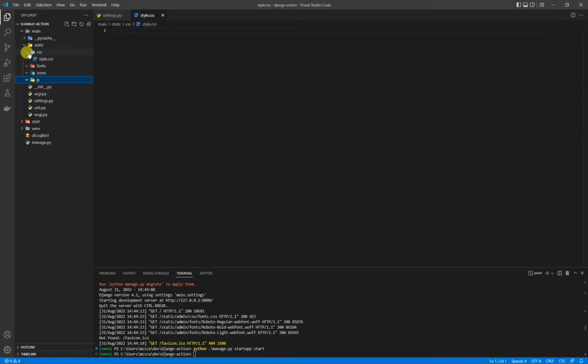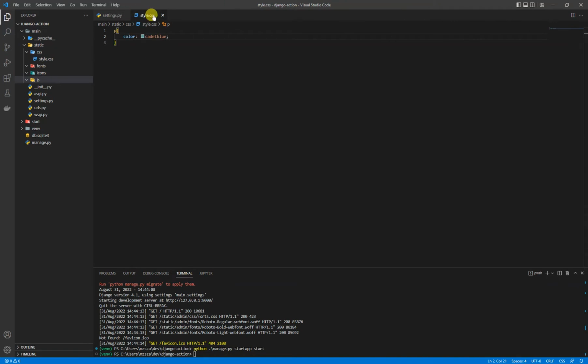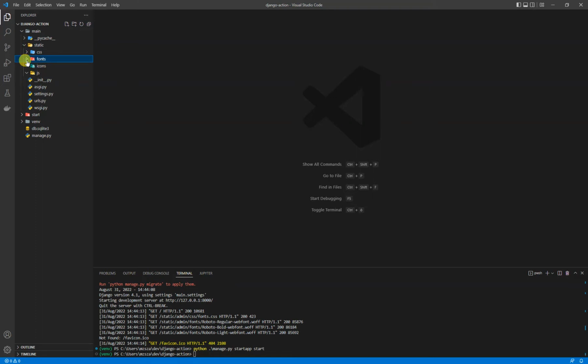At the first we must create some file. From here maybe I say p color, something like that just for test. It's the same for other files and folders too.